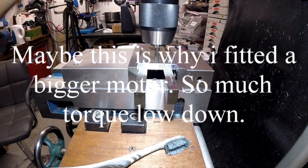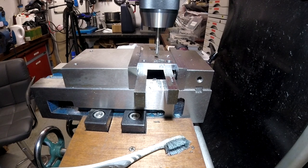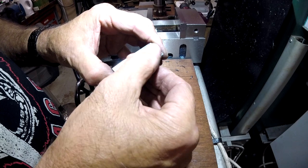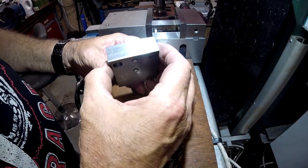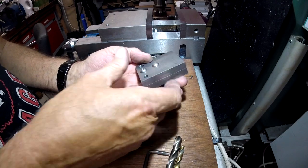That's a number one tap. It might suffice because it's gone all the way through. You can just feel a little bit of a lip there, but it don't matter. That's fine. So, I think I can do all my machining now, just by them two being bolted together.